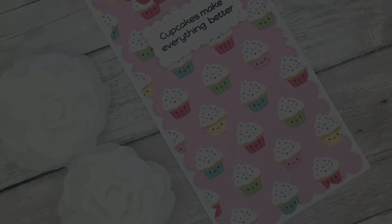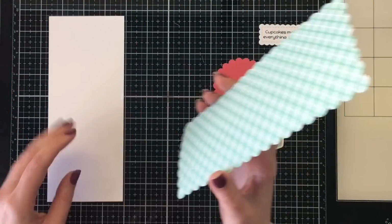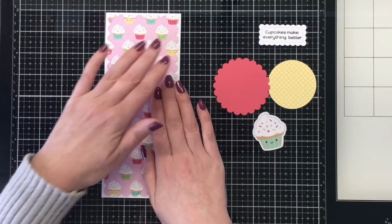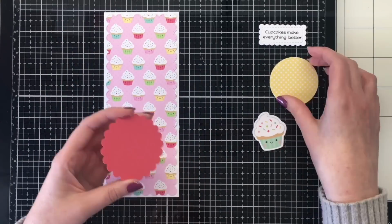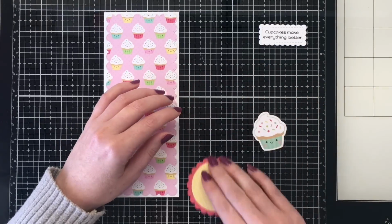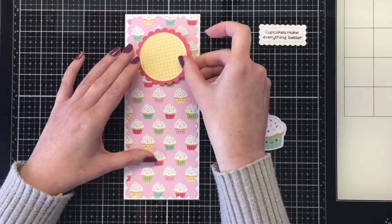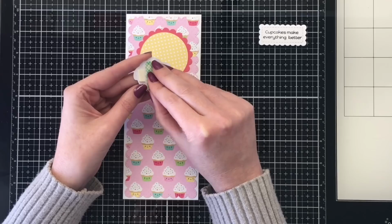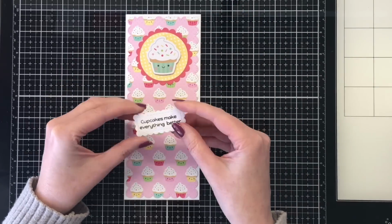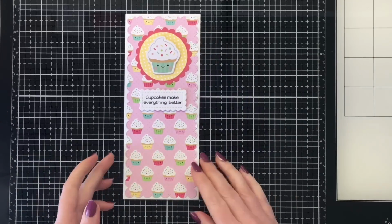I made quite a few of the Slimlines near the beginning because I started with the 12 by 12 pattern paper. I do show you the cards in sequence of how I actually made them. So I typically do this in my videos so that you can kind of follow along with my thought process from card 1 to the final card that I made, just depending on how many I'm making. But I think it's also helpful too because how I create a card is often dictated by what pattern paper or ephemera I have left. So I do like to show the cards in the sequence that I made them. I don't know. I think it just helps with the process.